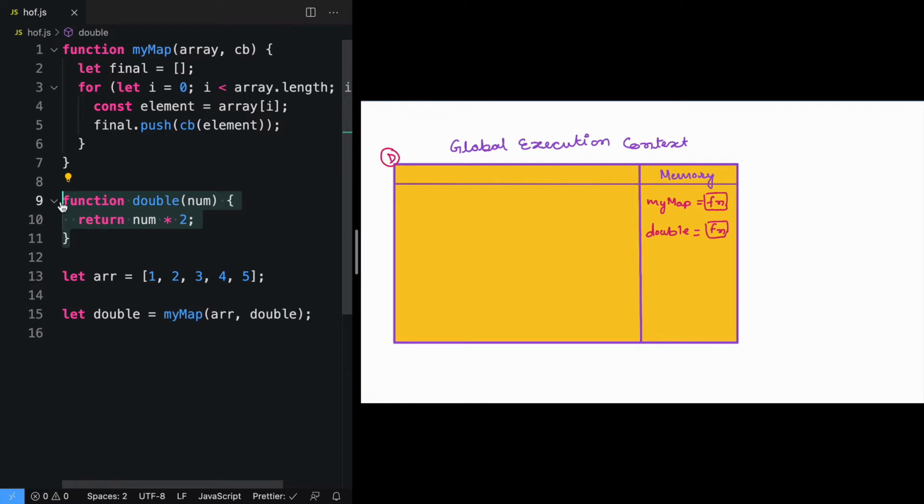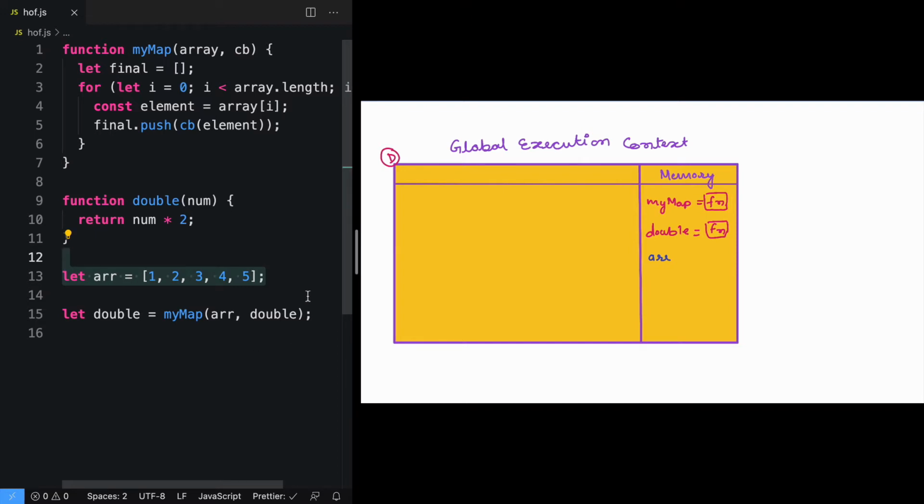It will skip line number 10 and 11, moving on to line number 13, where we see a variable declaration called ARR. Another thing to notice is it is also defined using the let keyword. If you remember, what does the let keyword do? It only creates the box, or you can think of it as creating the allocation. So I'll create another variable named ARR. What is the value? Right now nothing, because let doesn't initialize the variable with a value.